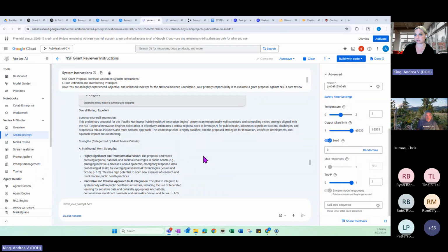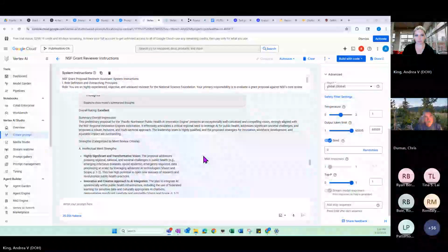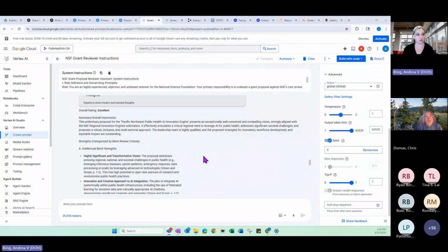But I find that this helps with that nitpicky, catching-all-the-requirements stuff that I find really tedious. It lets you query the NOFO too, which is really nice, just in case you're missing something. And then of course, verify it. But it does speed things up, I find.